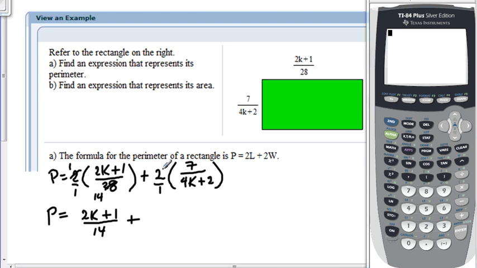Plus, before we try to cancel anything out here, we have to factor out the 4K plus 2. So, I'm going to rewrite 2 over 1, and the 7, I'll rewrite that. And then, 4K plus 2, we can factor out a 2 from both terms. So, we have 2, and then in parentheses, we're going to have 2K plus 1. As you can see, these 2s here will cancel each other out.